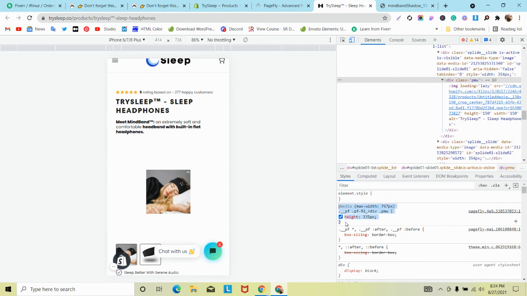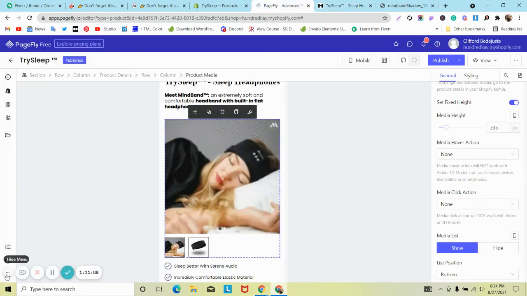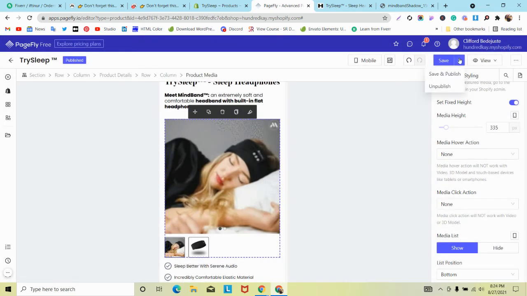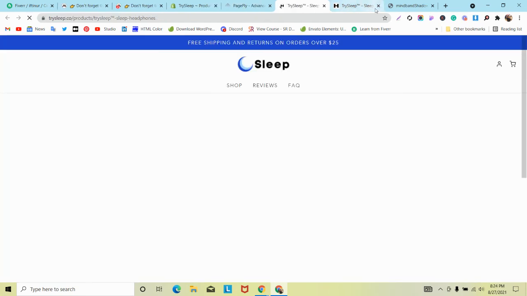Just copy this and come here, and here add this one, here add another bracket, and here add another bracket, then here just add important, so that it will work in your live page. Save, save, and let's view the page and make it mobile view.